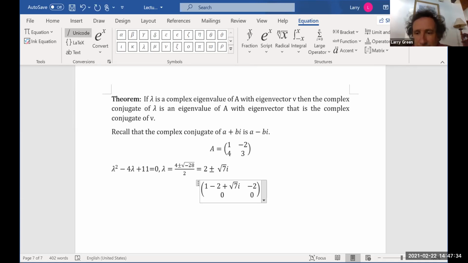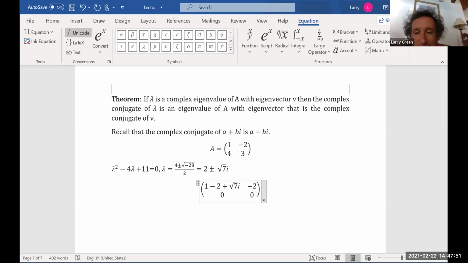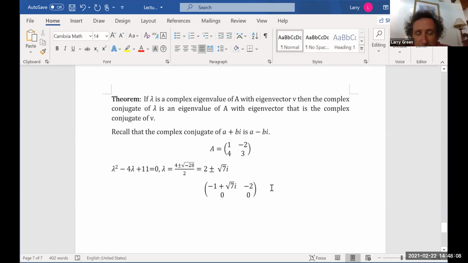Why can I do that? Anyone know? You're not telling me? You can, because we're finding an eigenvector. When you're finding an eigenvector, we always know the rank can't be 2, which means that the bottom must be all zeros when you RREF. Okay, I could take that 1 minus 2 and make that a -1. And then I can get my vector by setting the free variable to be 1.